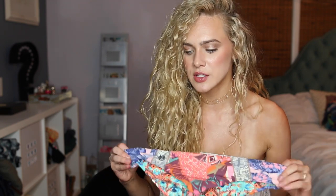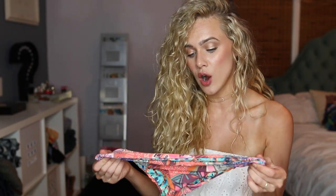This next bathing suit I got about two years ago in Aruba. It is hands down the most expensive bathing suit I own. It's from the brand Mahi and it is just absolutely stunning. It is reversible, which is really cool. A lot of their bathing suits are, which is nice, though I personally never really wear it reversed. The quality in these bikinis is just incredible — you can tell a difference. They don't stretch out in the water, the colors don't fade. I will link where you can find Mahi bathing suits because they are seriously worth the investment.